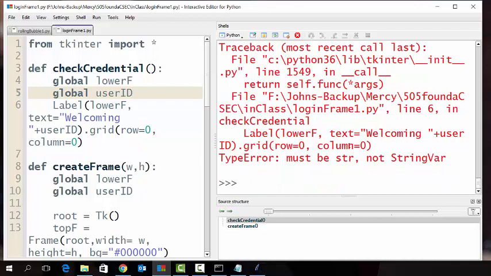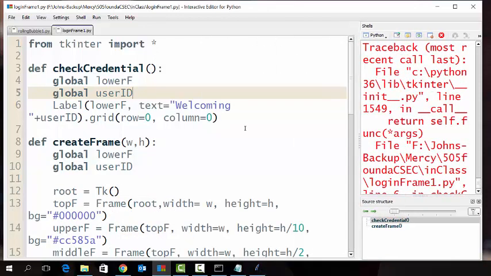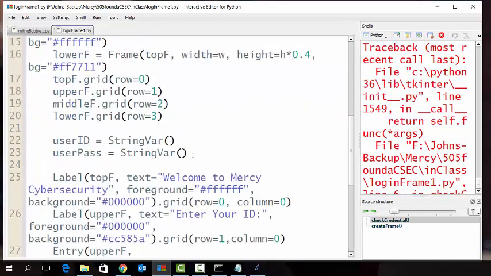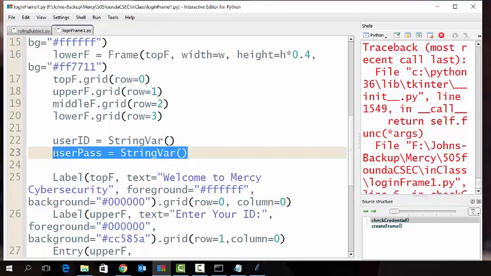Okay, must be user ID. Must be string variable. Okay, so I need to use that here, string.